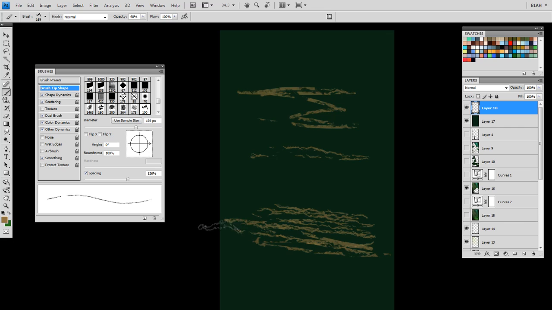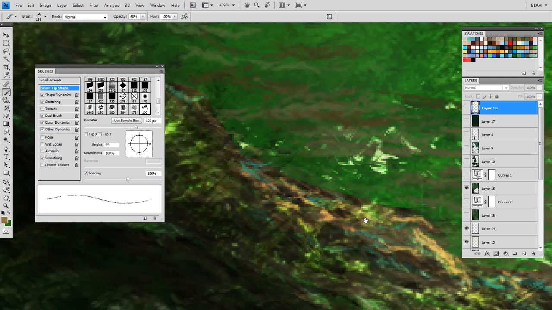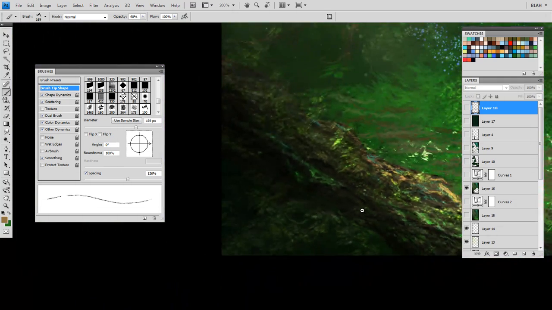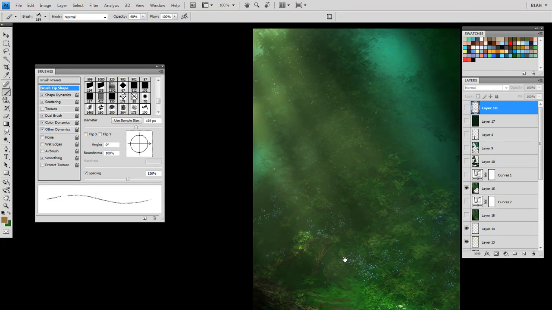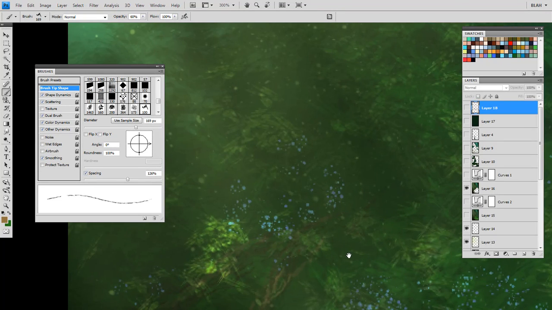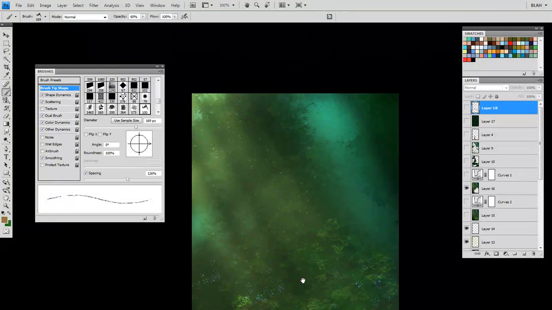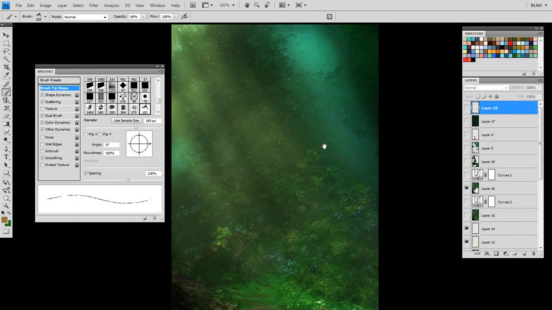First I was thinking, hey, this may be dirt. Then in the end I started seeing a log. Made basically this log exclusively with the brush, just scribbling back and forth, scribbling and seeing what direction I could take it. And yeah, there are five brushes I use to make this.